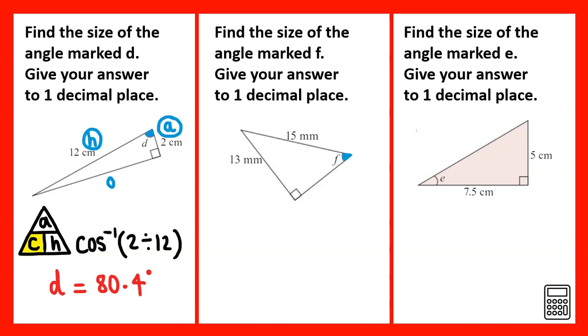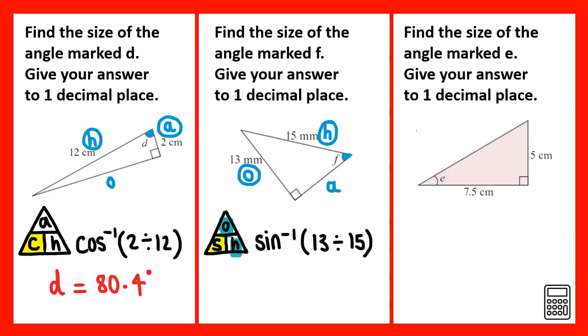For the next question, I'm finding the unknown angle marked as F. The length of 13 is opposite the angle, and the one opposite the right angle is also known, which is the hypotenuse, meaning the one next to it is the adjacent. Using the two lengths that are known, opposite and hypotenuse, the triangle and ratio involving opposite and hypotenuse is sine, so the triangle SOH. Again, working out the angle will mean covering up the function of sine, and to find the angle I can do inverse sine of the opposite divided by the hypotenuse. 13 divided by 15 gives me F, which is 60.0735 and rounds to 60.1 degrees.